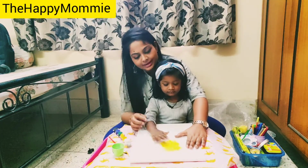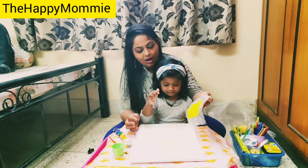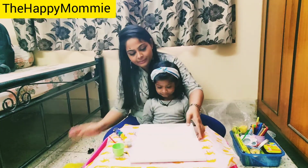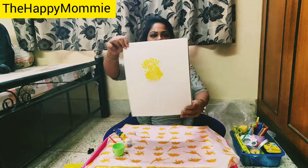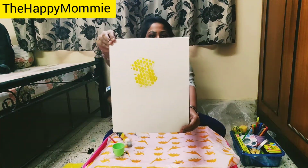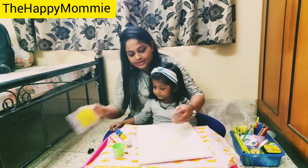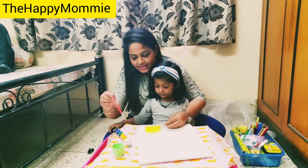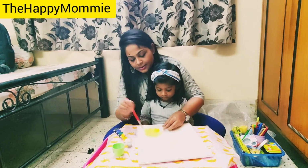Now, slowly pick it up. Slowly, slowly. Wow, this looks beautiful, na, Manya? See, this is the way it has come out. Like this, we are going to fill the whole nest. Honeybee's nest. Beehive. We are going to paint the beehive.